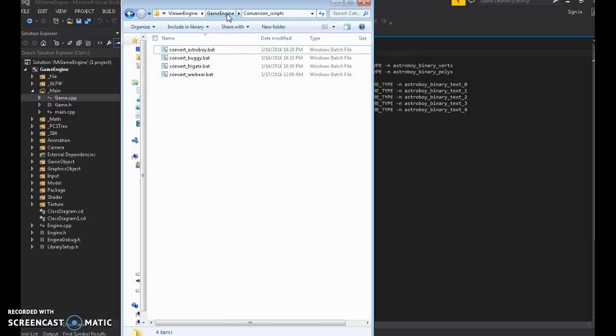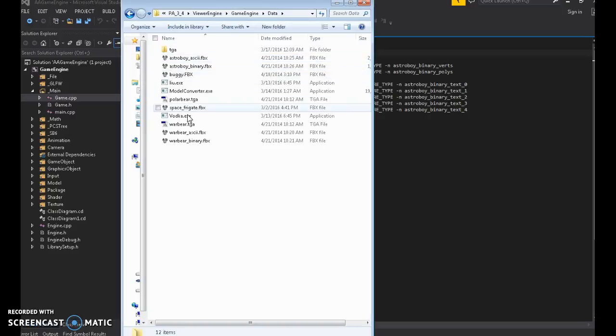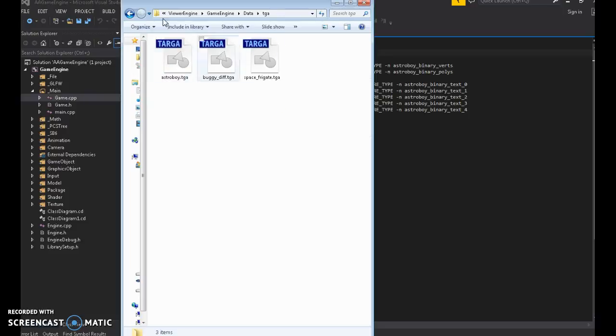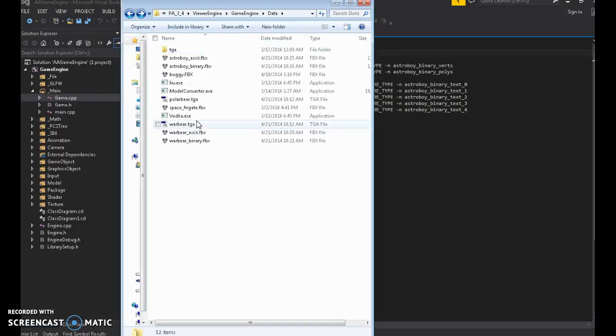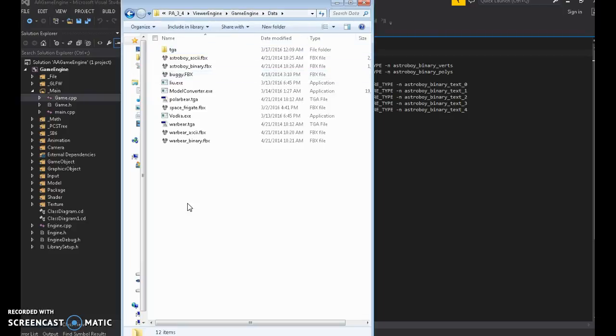So if you take a look here, you've got these different FBX files. And in here, I've got my targas. And then here we have multiple warbears. So, all right, let's just grab this, and I'll just show it off with the space frigate.